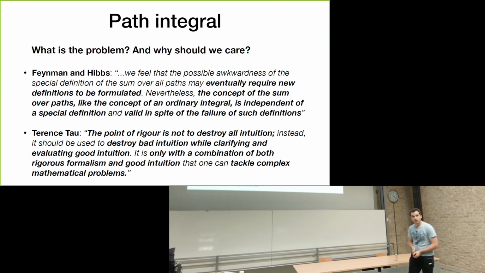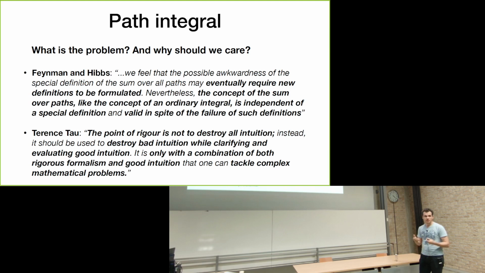So what are the problems? If you read Feynman and Hibbs, the biggest book on path integrals of the original books, I would say, you already see that Feynman had some unease about his definition. He basically says, well, we have a path integral, and we will be talking about that at length, but it might not be completely mathematically rigorous. He says that even though we might not have the mathematical rigor at the moment, hopefully in the future we'll be able to do better and find a mathematically rigorous definition of the path integral.